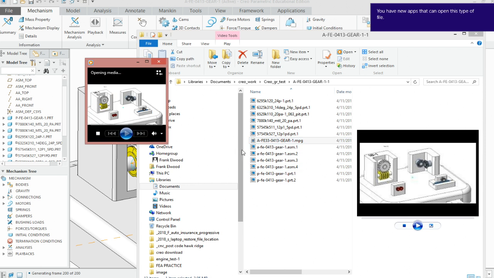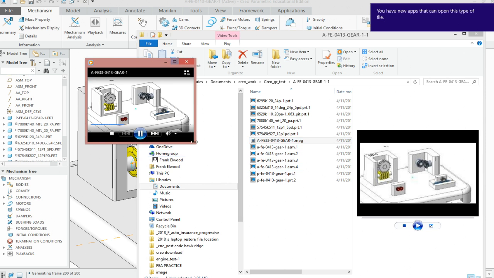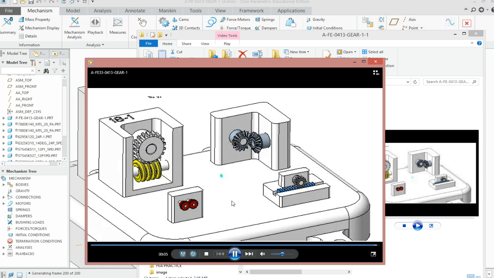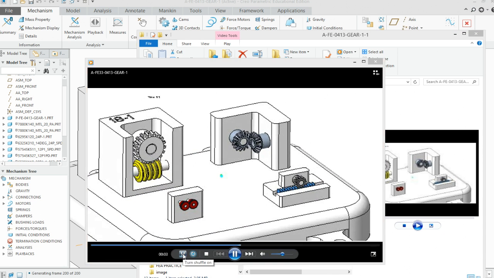Go ahead and double click it, and there's your little design. And that sets up so you can show mechanism designs to somebody and they get to see them moving back and forth. You can put it in a loop back and forth right here if you touch these arrows.